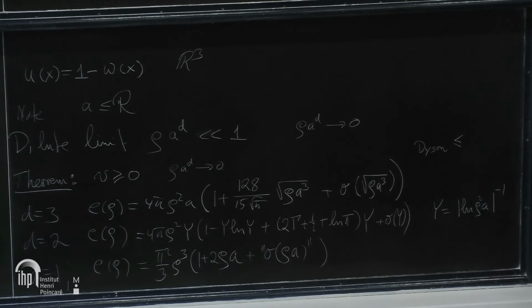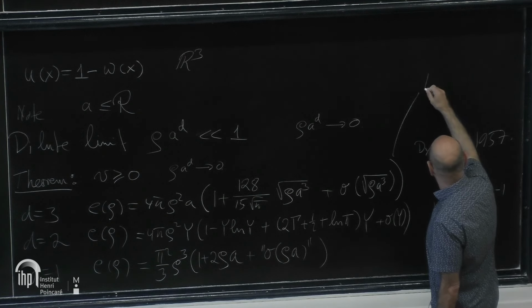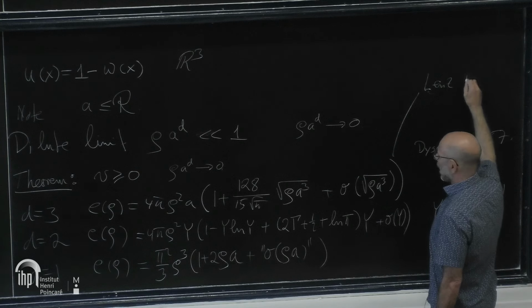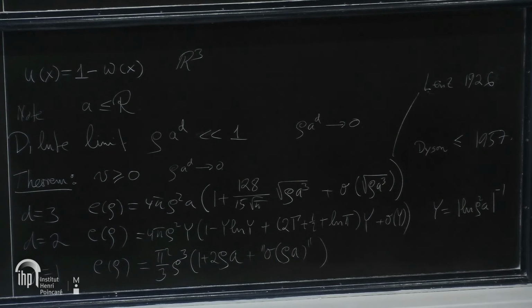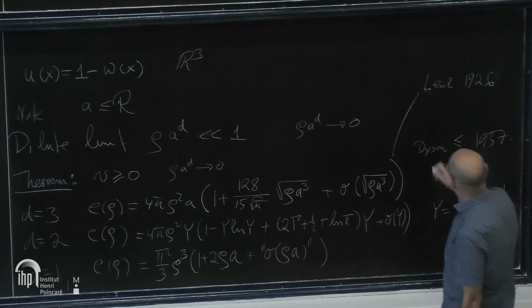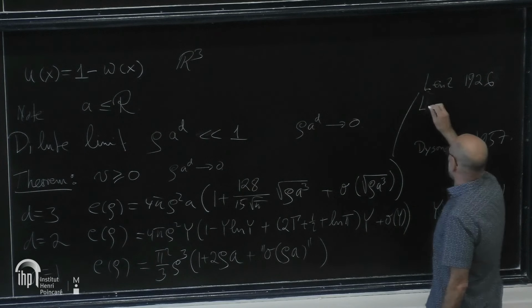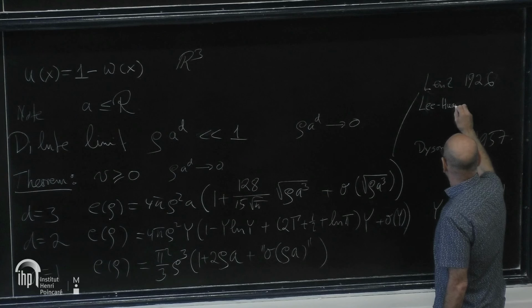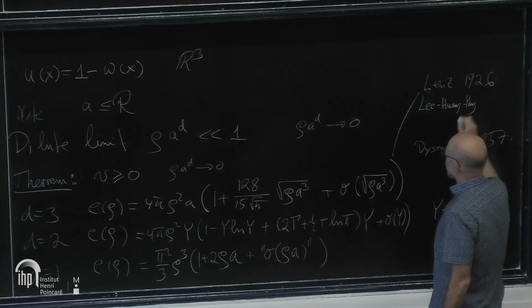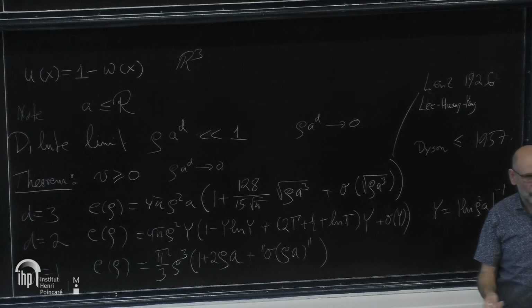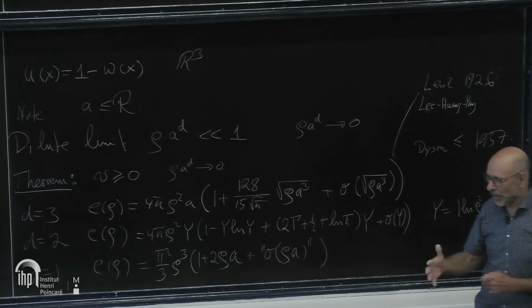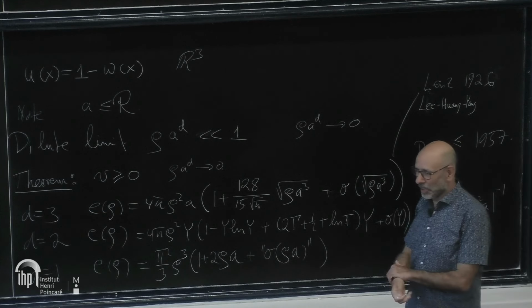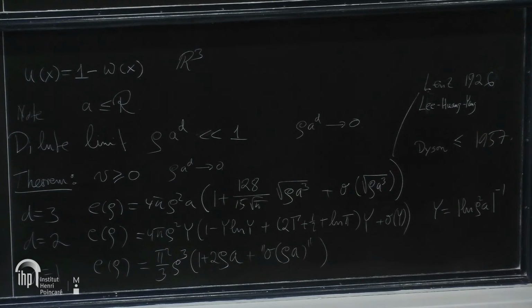the upper bound, and this was in 1957. I mean, I should maybe mention, of course, Lenz. And this is maybe 1927, 26? It's 6 or 7. And then, of course, there's Lee-Huang-Yang. I should write it down. I forgot to check whether Lee and Yang are still alive. Yang is very, very old, right? He's 102, I think. And so that's why I think I should actually check it every time I give a lecture, whether he's still alive. So I think he is still alive. I would have heard it.